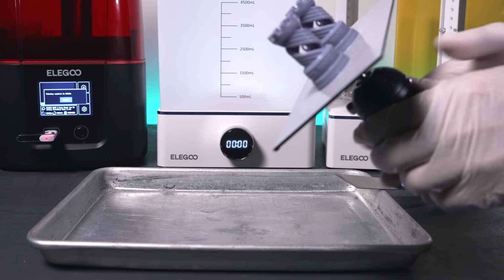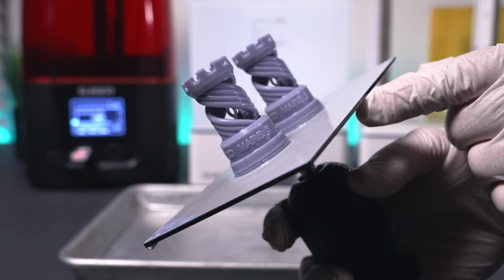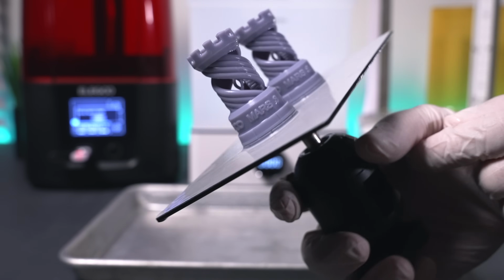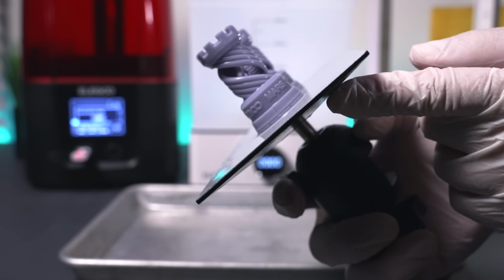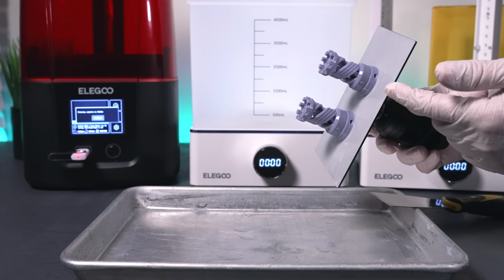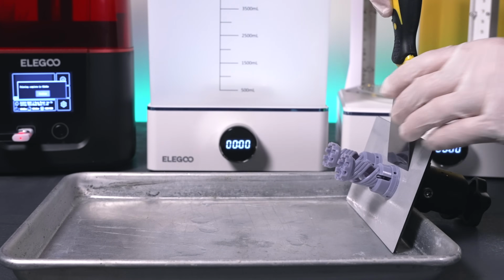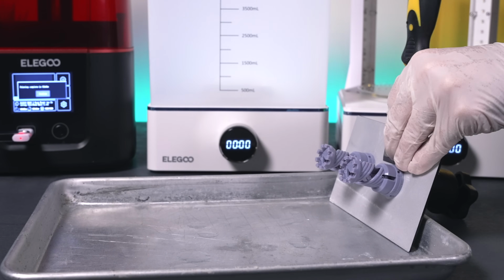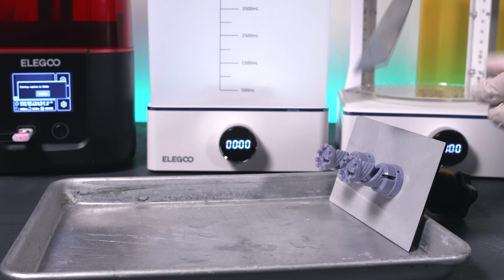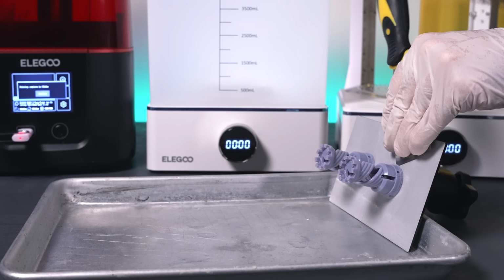Well, actually, before we do that, let's go ahead and look at them a little closer here. You guys can see there is a little bit of an elephant foot on the bottom. It's not anything major, but it is there. And I think we do need to put a little bigger gap between the build surface and the screen. But in any case, let's see if we can break these loose. I'm guessing it'll be a little hard, and yeah, it's not coming off easy. So we definitely need to make the gap a little larger.